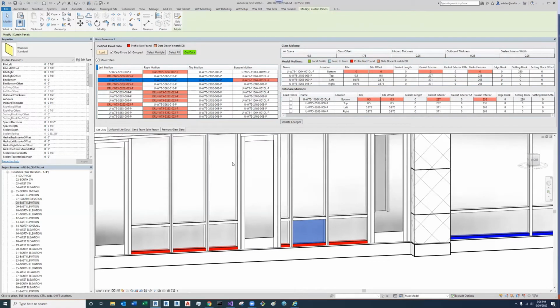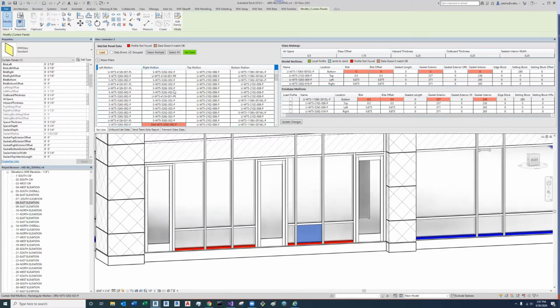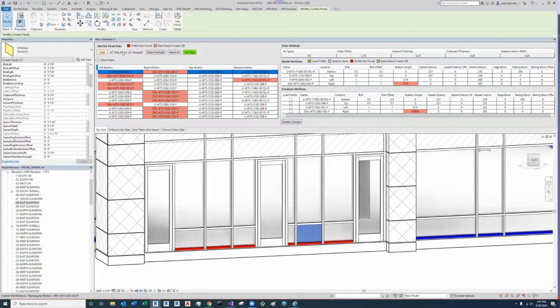Now we want to load the data from the database into the model. Before we do that, I'm going to show you some filters you can apply. First of which is the grouped filter. You can filter out panels which are grouped. You can also filter out panels that have data from the database not matching the model. As you see, after I uncheck this filter, there's some that are matching. Those are fine. Those ones are in white, and the ones that are not matching are in pink.